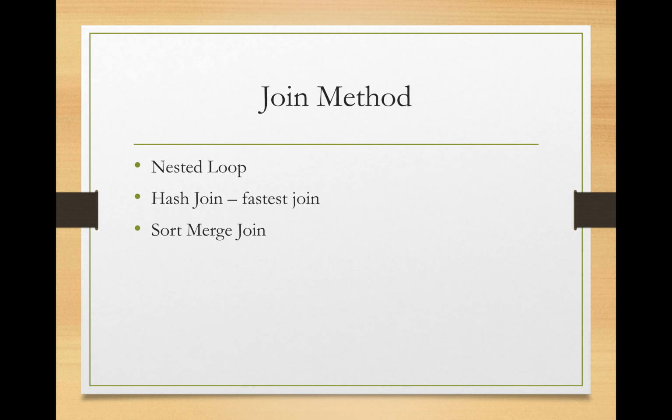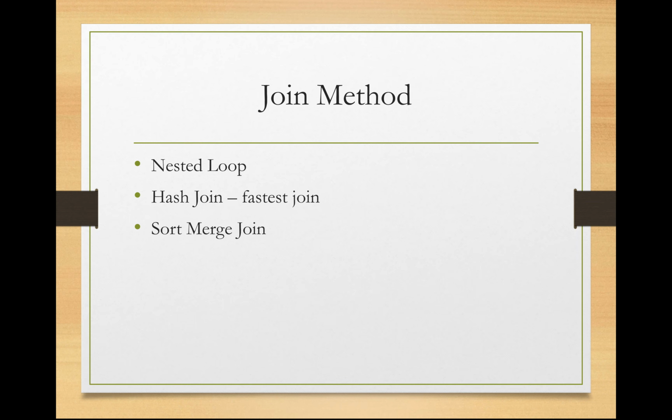So for join methods, we have three different ones, and I will explain them. The first join method is the nested loop join. What is a nested loop join? Nested loop join means if the two tables are small, then whatever query you are going to run, in explain plan Oracle will create a nested loop join, loop through each and every record, compare with the other table, and then give you the result.